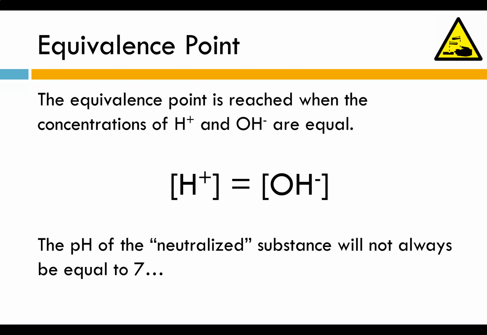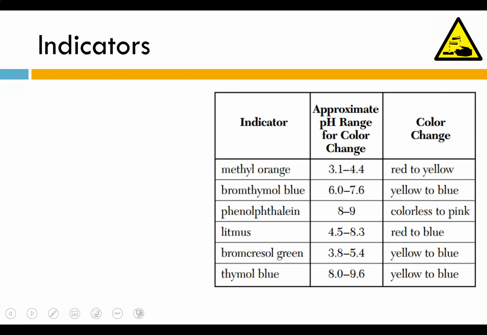Based on the pH we're expecting at the equivalence point, that's going to determine what type of indicator we want to use. So in your reference table, I think it's Table M, you have a list of different indicators. This is not an exhaustive list of different indicators. There are more acid-base indicators out there, but these are the half dozen or so that the New York State Regents wants to focus on.